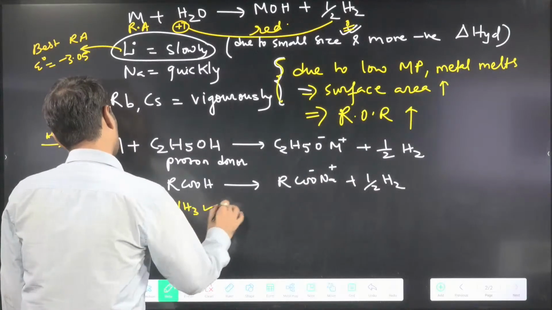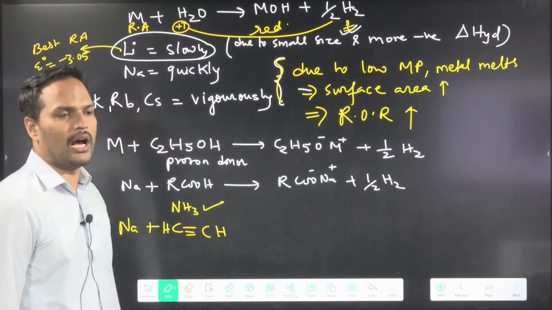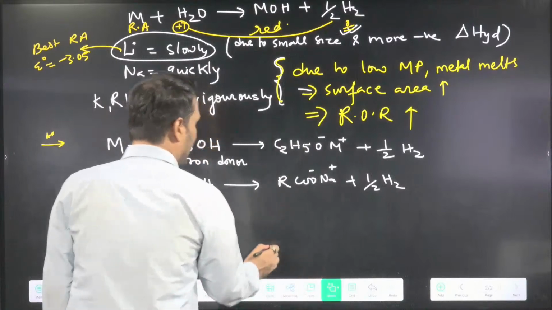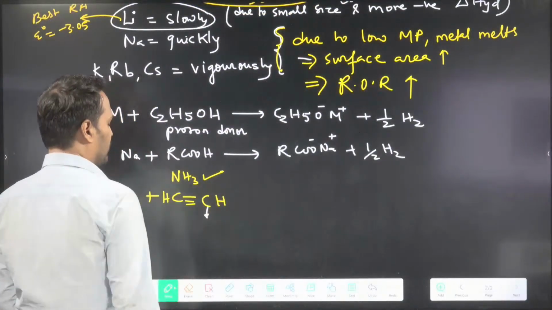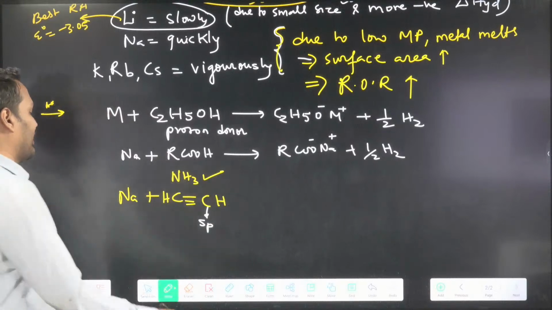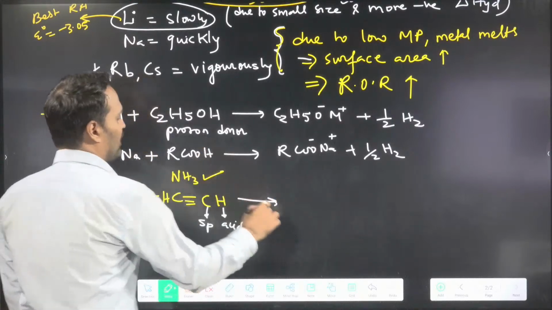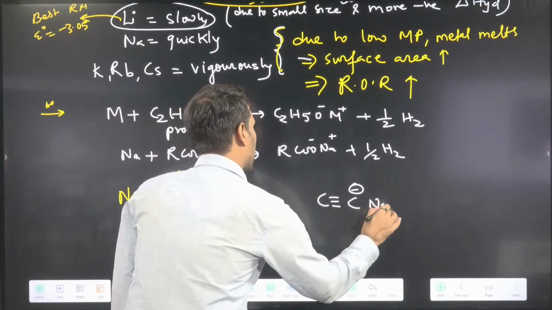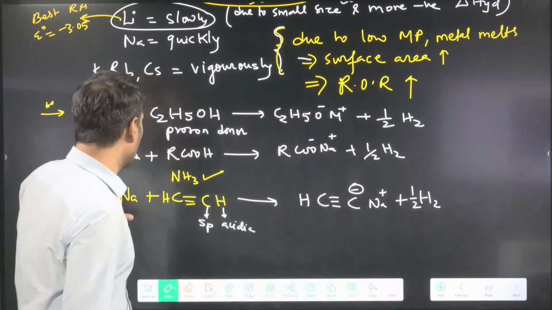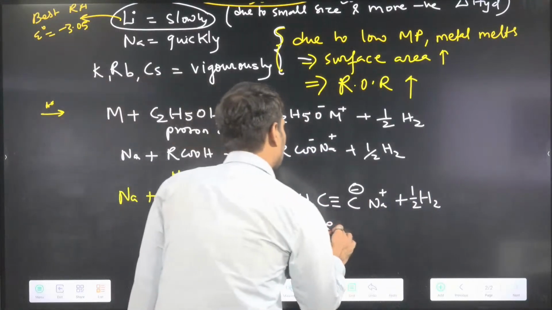Similarly, you can use ammonia also, your choice. You can use ethyne also. Now I am more interested in ethyne. Ethyne, hydrocarbon chapter, alkyne, chemical properties, first section, acidic strength. This is carbon, but don't underestimate the power of carbon. It is sp hybridized and more electronegative than nitrogen also. This hydrogen is acidic, so sodium will displace it as C minus Na plus, and hydrogen gas is liberated. If you take more sodium, both hydrogen atoms are displaced. They will call it ethynide.